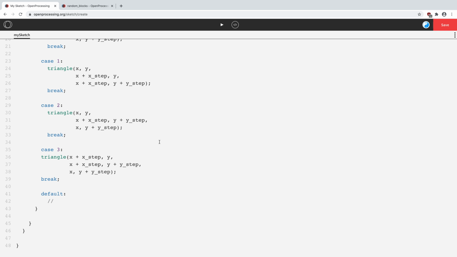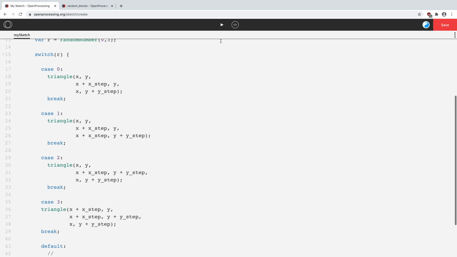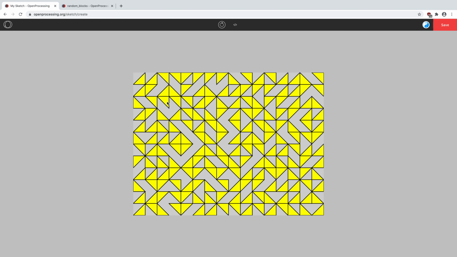Pencil and paper will always help, and that's why we started with that. Great, so this is all the 4 cases of how we can draw a triangle. So you can see there's a top left one, a top right one, bottom right and bottom left. So we've got all those possibilities in here now.